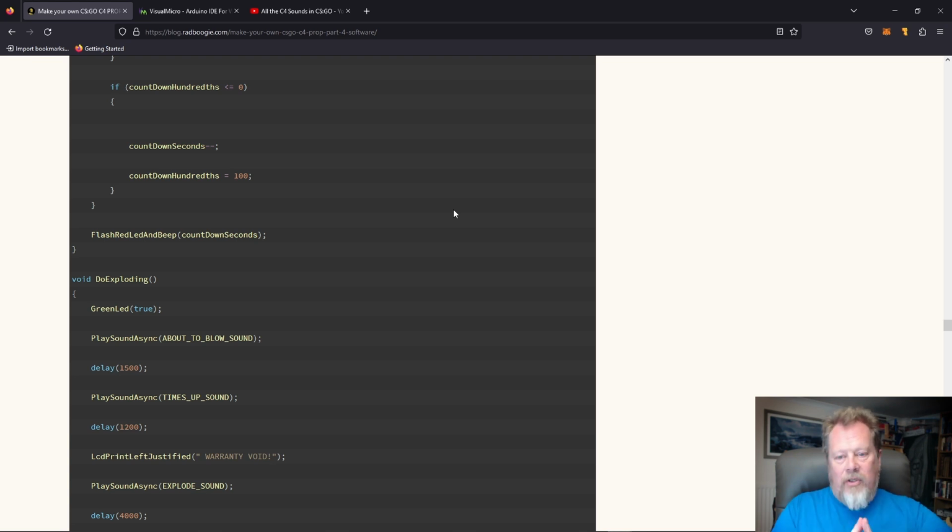But what we'll do is just have a quick walk through the code. Now, with the source code, you could just download this, upload it to the Arduino, and you're done. That's it. Never have to look back, and it will just work, as long as you've wired everything up and you've used the same hardware that I have. But I sense that some of you may wish to modify this and customize it. In which case, we'll have a little bit of a walk through the code. I'll tell you a little bit how it's structured, and then we can go from there.